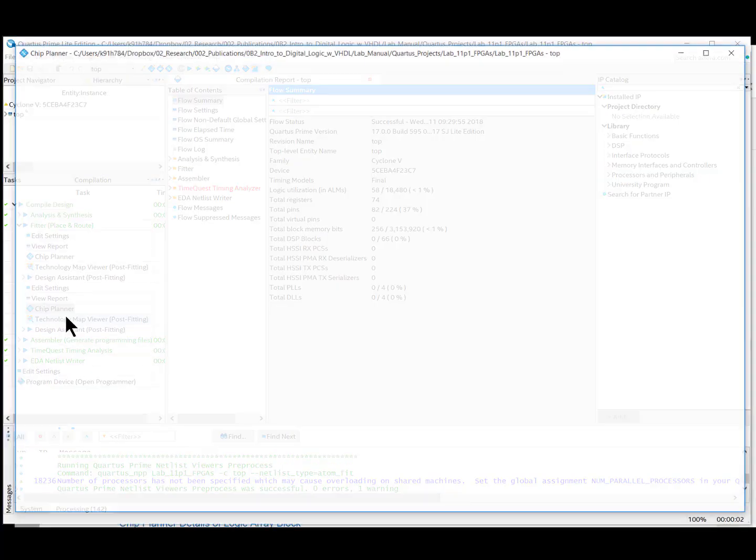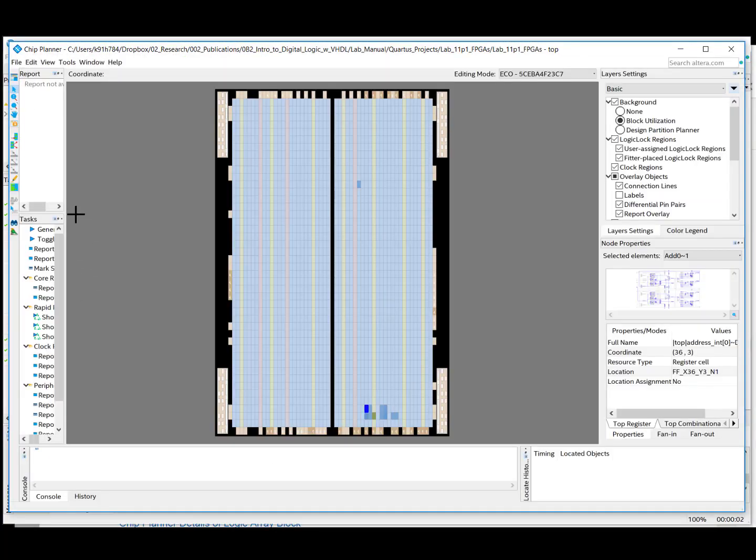When this comes up, what you're going to see is a view of the FPGA in terms of its actual resources. Now, it's not down to the transistor level, but it is down to the logic block level. You're going to start seeing all these little rectangles, and you can zoom in on them by holding down the control key and scrolling in. Anything that you've used will be highlighted. You can see down here, actually up here too, a block of some of these rectangles that we've used.